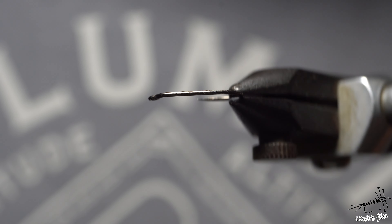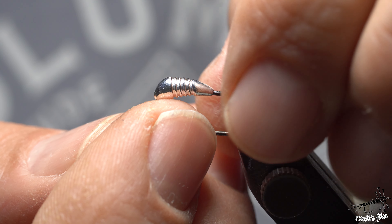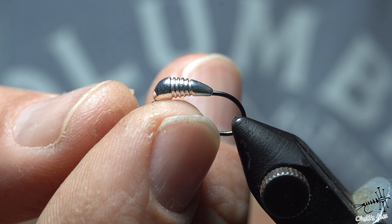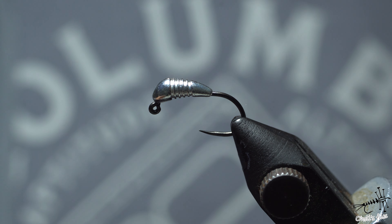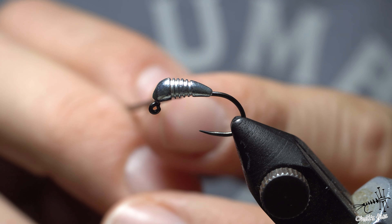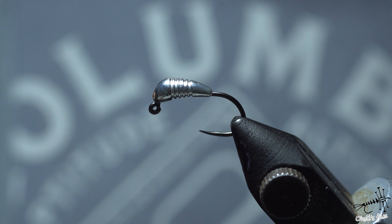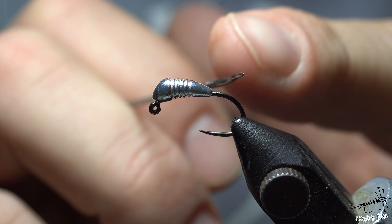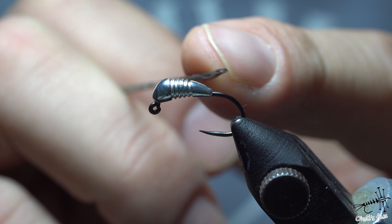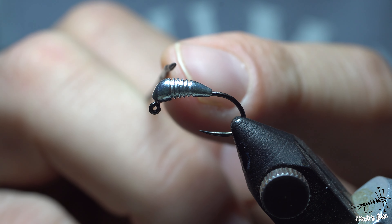This is hook size 12, and this is Yavi bead 3.5 millimeters — that's the width at the top of the head. How I choose the size: I try to align the tip of the Yavi bead with the hook eye, and then I need to leave some room on the bare hook, because this is going to be a base for everything that comes. I'm going to create a taper on this part, slide the thread onto it so I can create as smooth and even a taper as possible, up until those ribs.